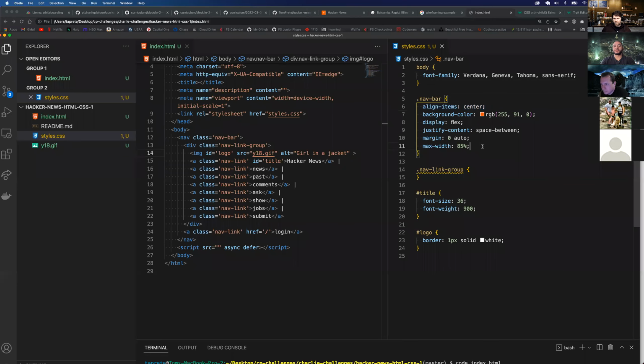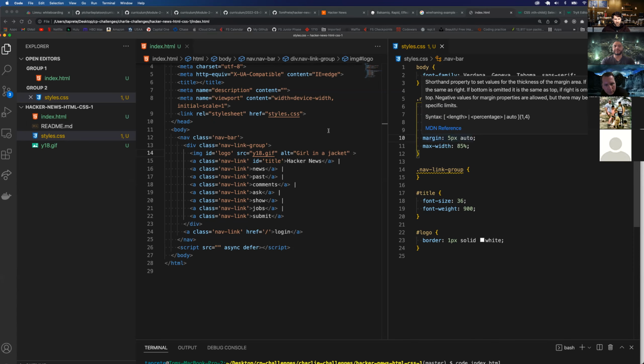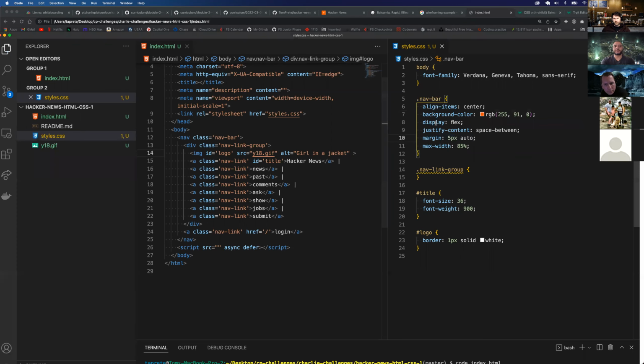Still nothing. And this is where we can get into the nitty gritty of it. I'm just going to do margin top, bottom, auto, like 5 pixels. Why didn't that work? I think for align items to work, you need to have display set to flex in the parent.